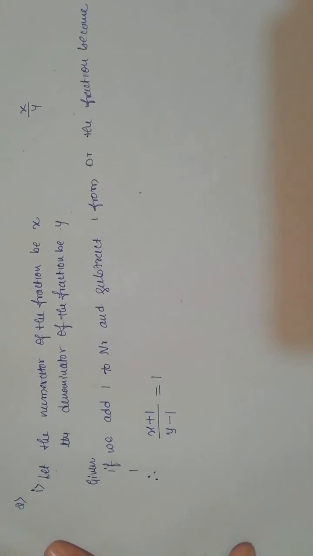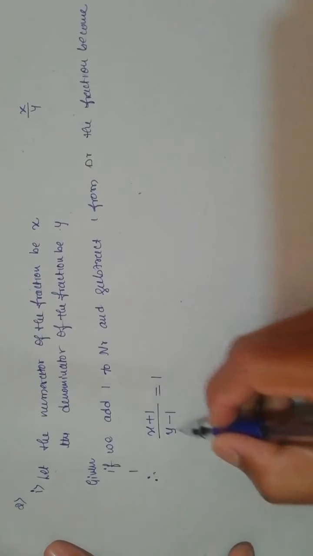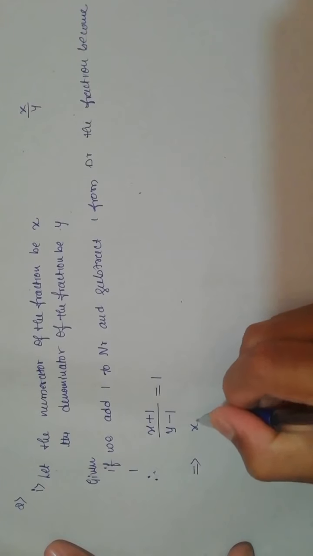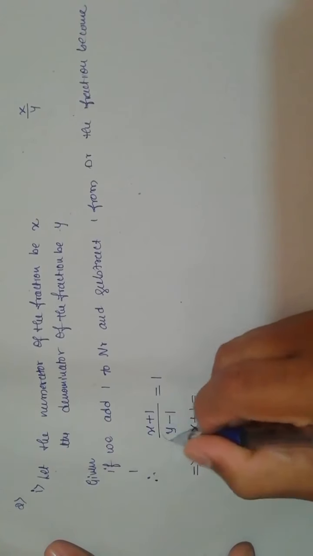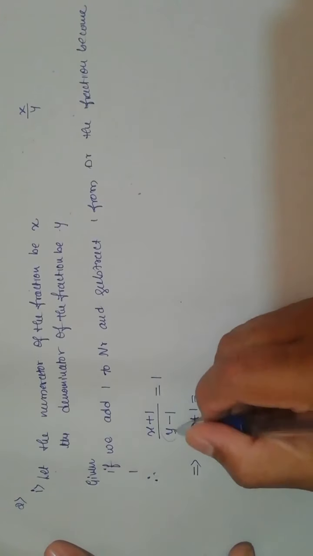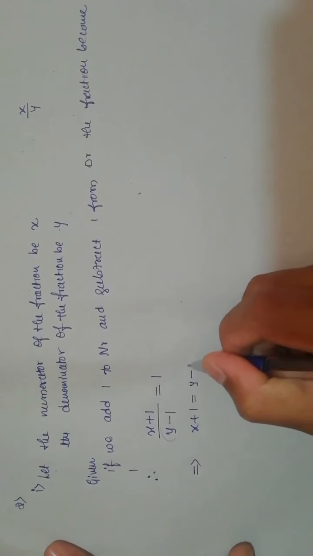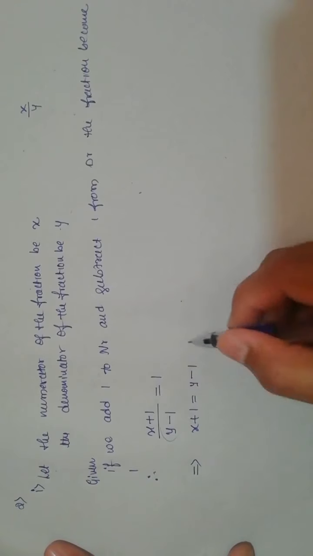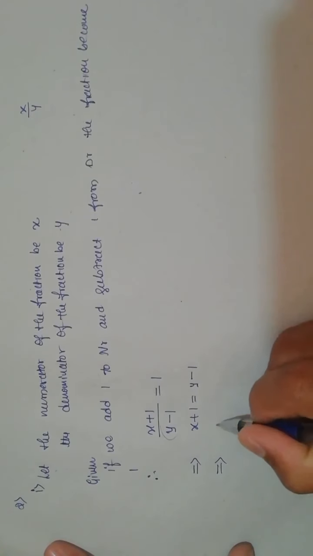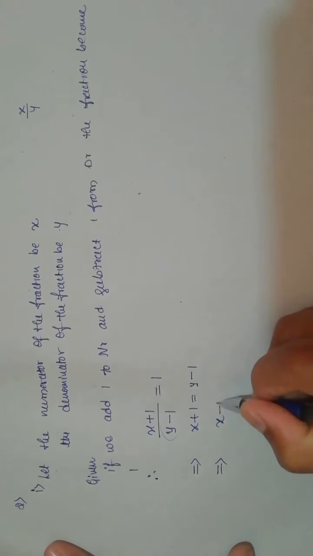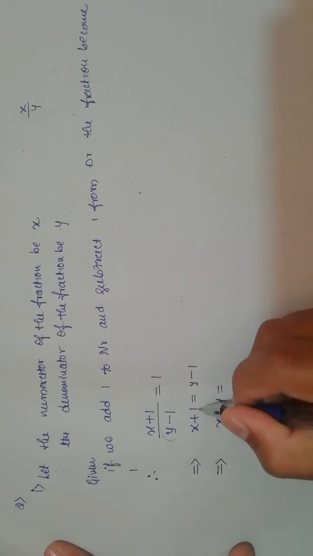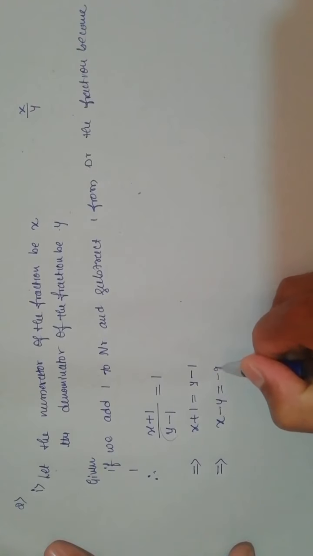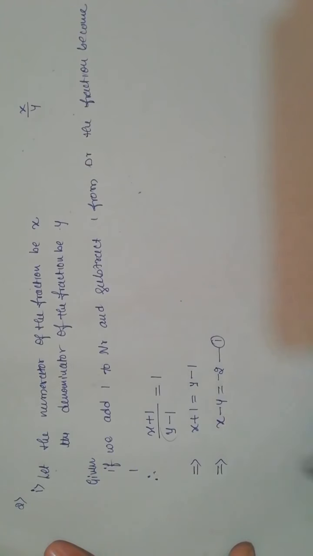So this is the relation. Okay, so now you need to simplify this one to convert it into the standard format. x plus 1 numerator as it is, now cross multiply this one to the right hand side, 1 into this one means it will become just y minus 1. Now shift y towards the left hand side and plus 1 towards the right side. On shifting y towards the left side it will become minus y, which is equal to plus 1 on the right side, it will become minus 1. Here one more minus 1 is there, it will become minus 2, and this is equation number 1.